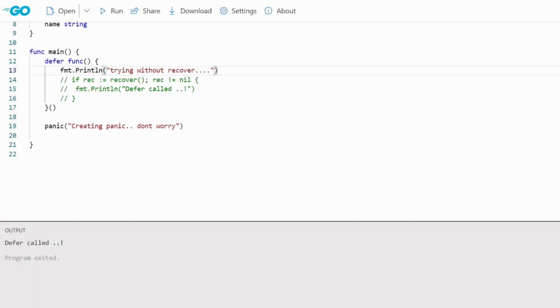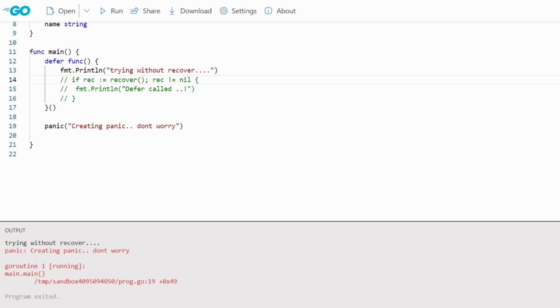And if I try to run now, this panic will stop the function execution, and you can see the function we have written, but you see, this is not called here. It is called here. Sorry, my bad. Here, if you see, defer will always run. So you can use this defer to recover your code from panics.